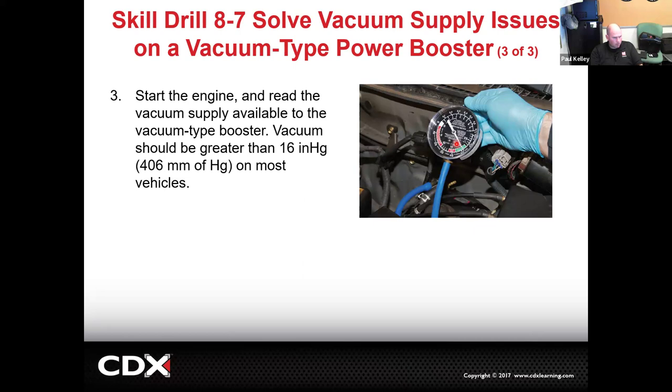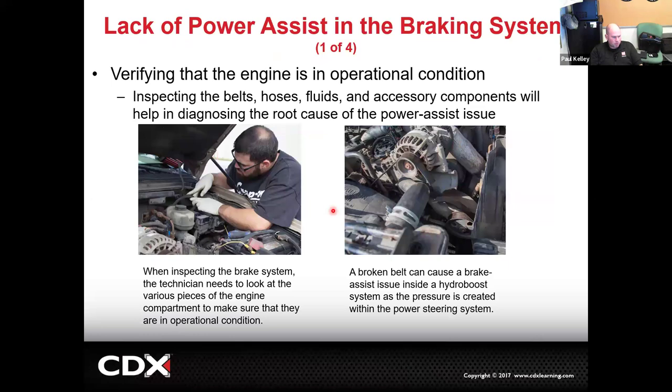And then we might have to actually inspect the engine performance. So let's say that this was a vacuum booster. We may see, is the engine misfiring? Is it running right? If it's a hydro boost system, we may actually have to look at power steering level. We may look and find a belt is broken, right? So we don't just jump to the brake components.